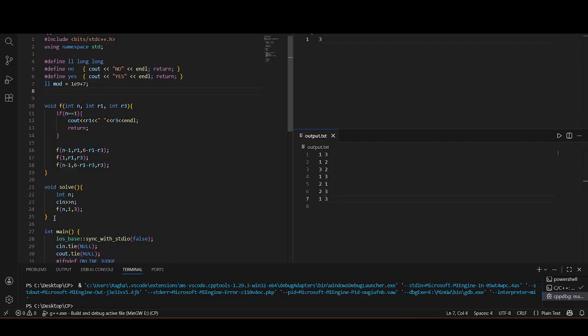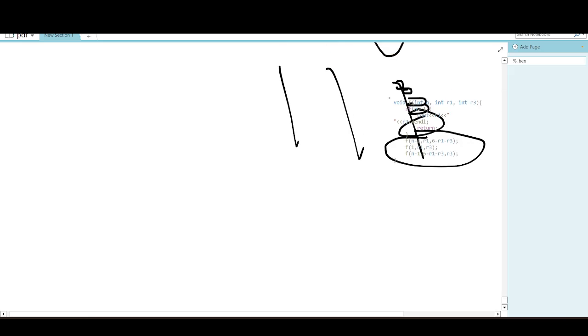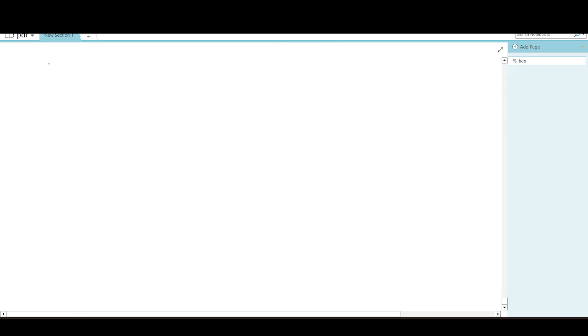Now let me show the dry run for this recursion, or you can say the recurrence tree.